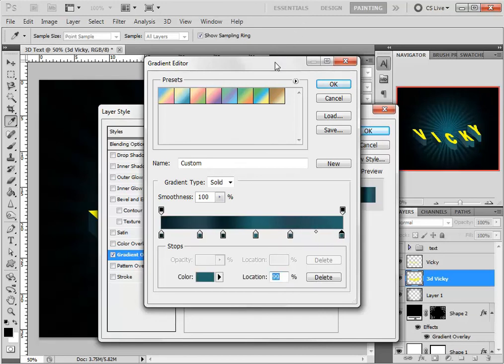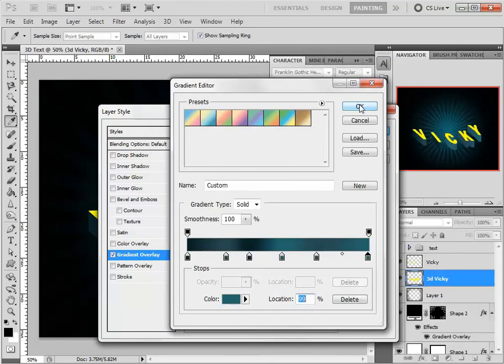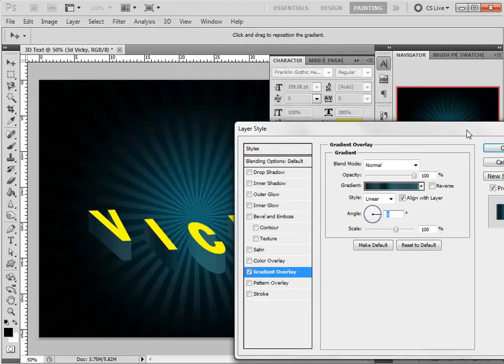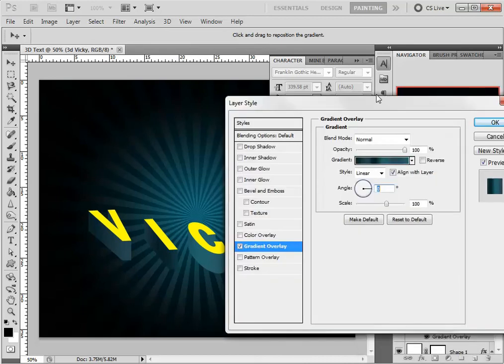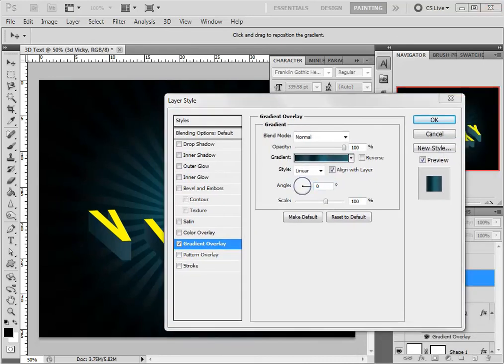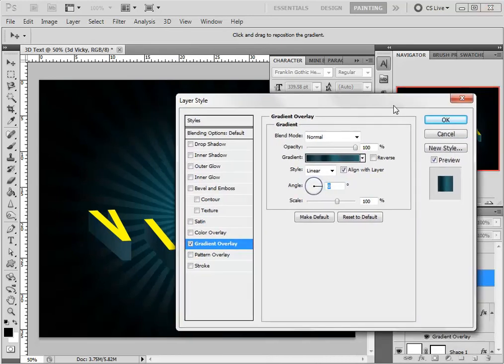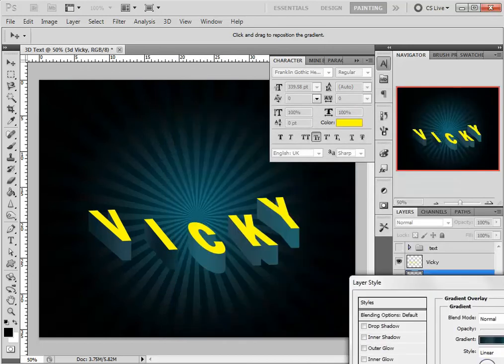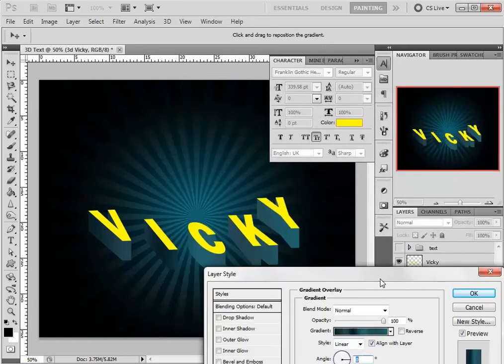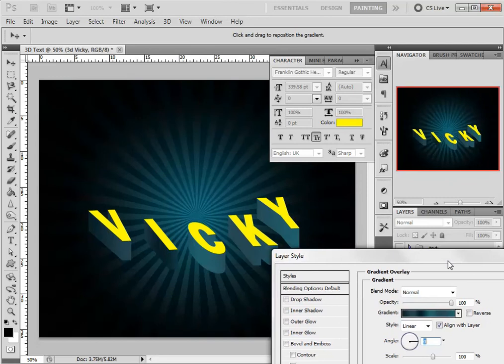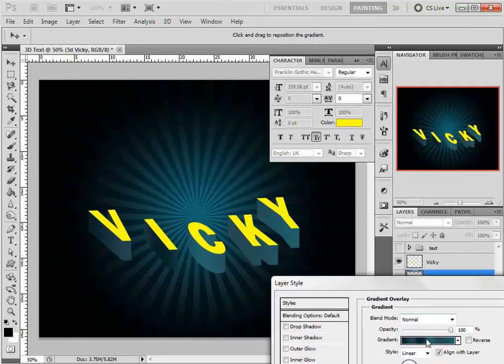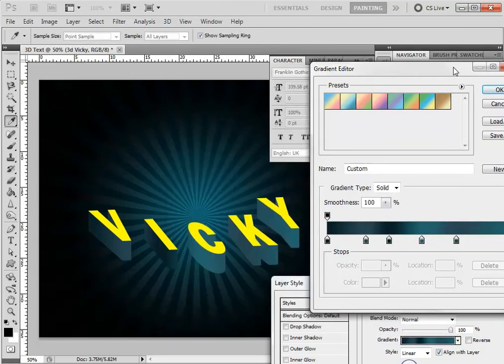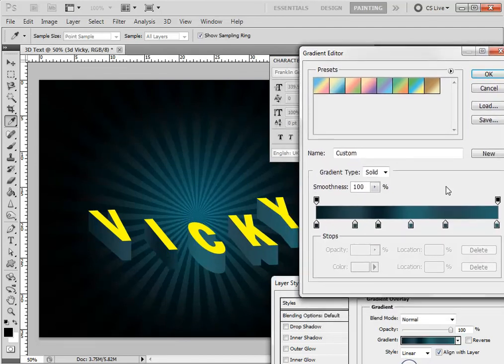Now I'm just going to click OK, and move this to the side just so I can see how my Vicky's getting on. And I'm not entirely sure about it. I might want to move the colours around a bit. Just going to move these around, just see.